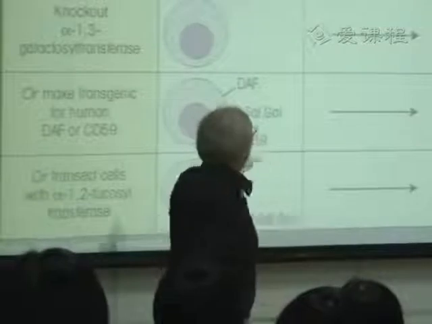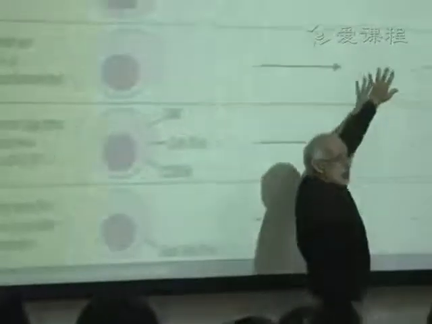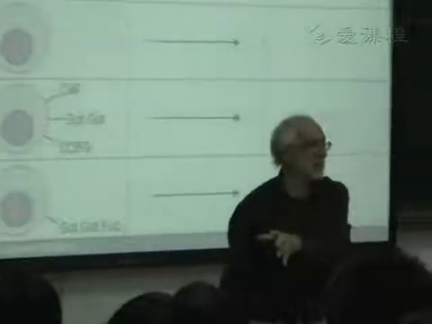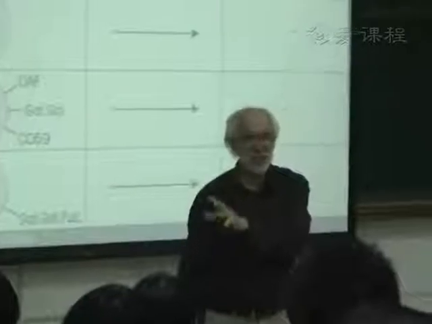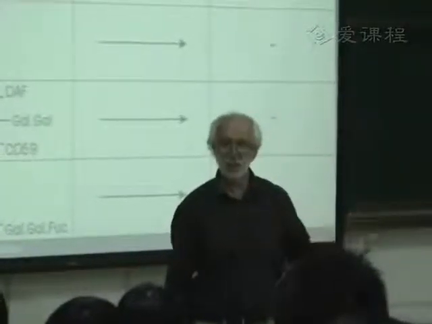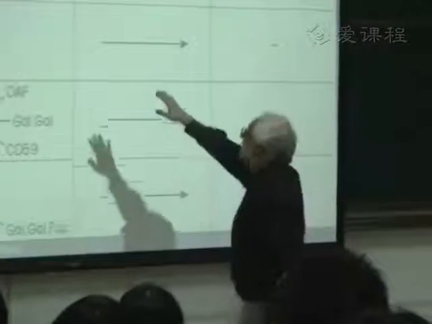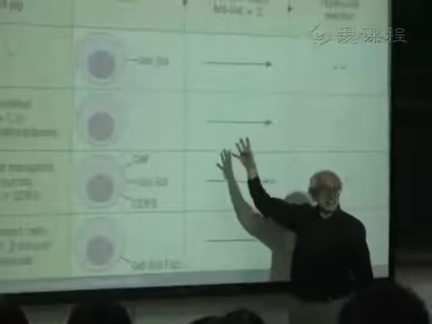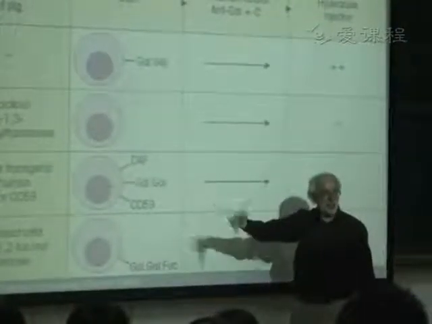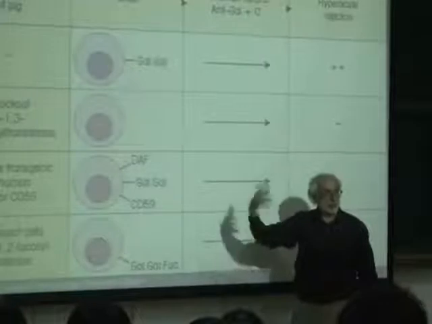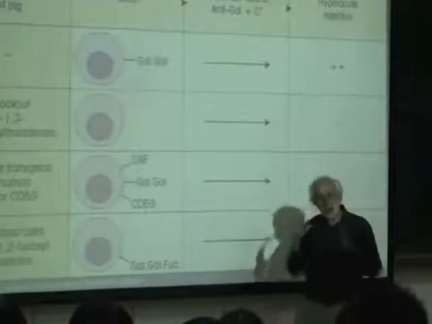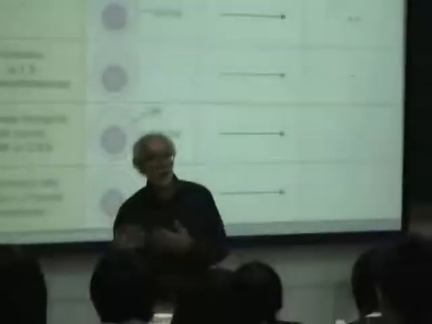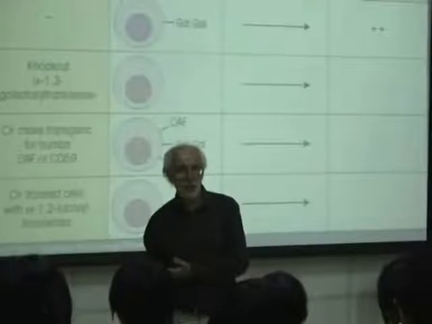So if you take a pig organ, you'll get immediate hyperacute rejection. Remember when I talked about different types of rejection, the fastest is hyperacute, almost immediate, within minutes, because there's pre-existing antibody. And we all have lots of antibody against alpha-1,3 gal. So if you transplant a pig tissue or organ, then the natural anti-gal antibody that we have will bind to the organ, complement becomes activated, and the organ is rejected immediately. So that has been the major hurdle to using pigs as donors for tissue for humans.